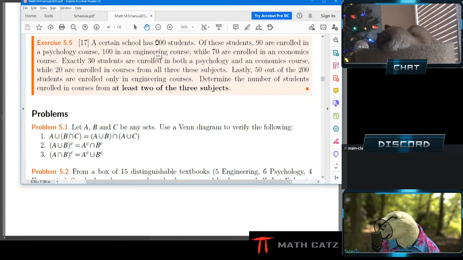I have the 200, so if I could write on this, I could check that off. I don't have the 90. I don't have the 100. I don't have the 70. The 30 unlocked one region. 20 was at the center. The 50 was in there as well. So these 3 I don't have.